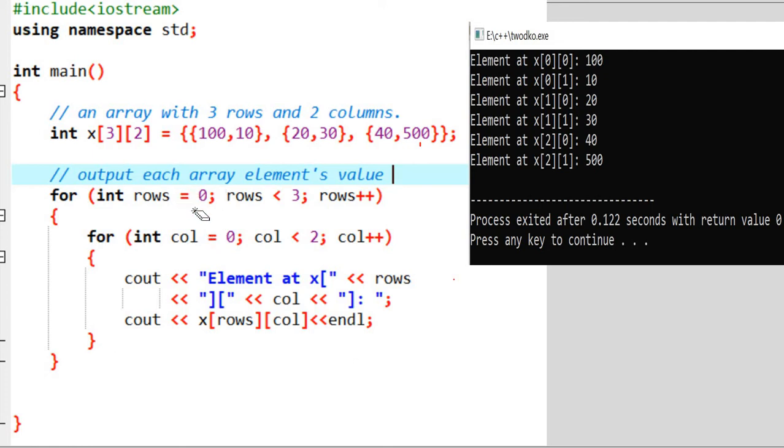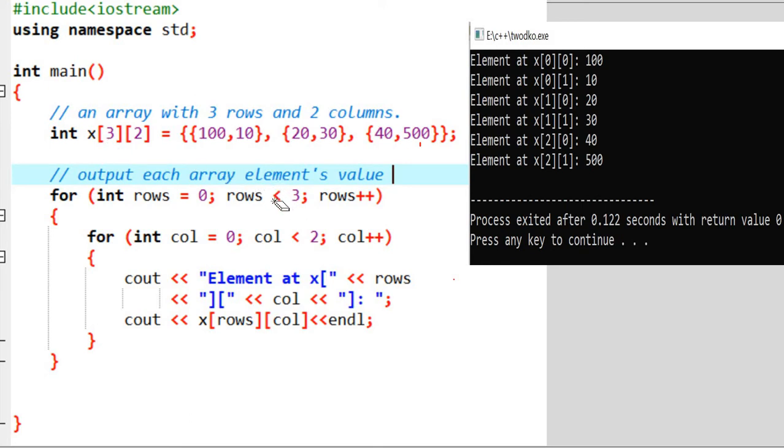Okay? And mapapansin nyo, yung ating row, okay, is initialized with 0. Okay? Bakit? Kasi nga, yung ating index number sa array is always start with index 0. Okay? And then, yung conditional statement natin, so since row yan, ang size ng row natin is 3.